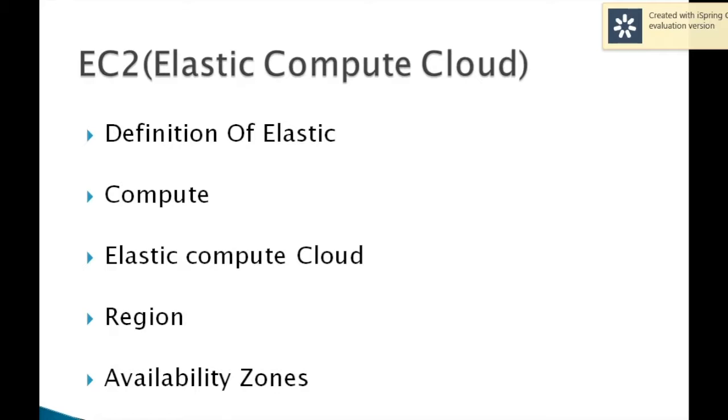Regions are geographical locations where AWS data centers reside. Each region has multiple data centers. EC2 instance will be launched only in that particular region. In AWS, we have around 15 regions around the world. What is an availability zone? Availability zones are the actual data centers located in that region. Actual data centers means physical data centers which have servers, security, etc. Now we'll see practically how to launch an EC2 instance.